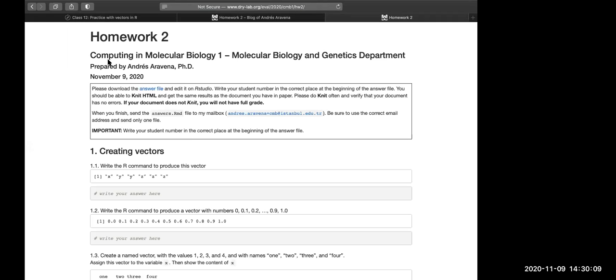As you see, I prepared the homework with R Markdown. So the logic that I do is this: I write the document, I put the commands, I hide the commands and I show you the answer. So you will write the R command that will produce this output.